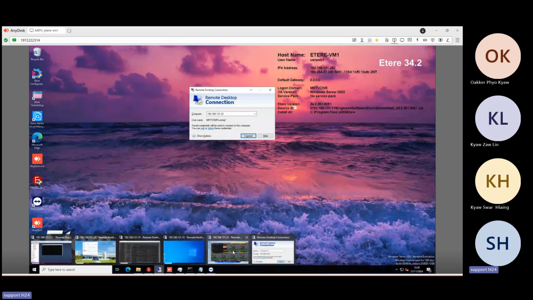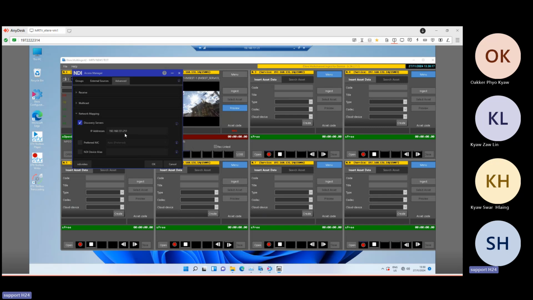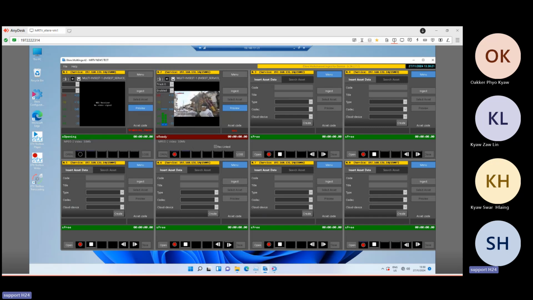So back to the client. If we have this part misconfigured, we won't be able to see the preview in the client. By the way, this is just the preview of the signal that we are receiving on the DeckLink card.